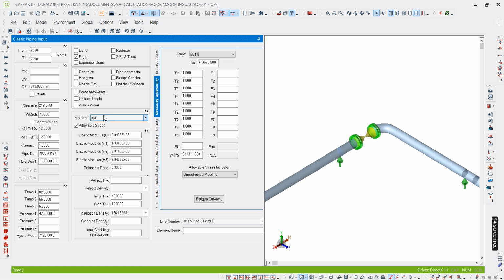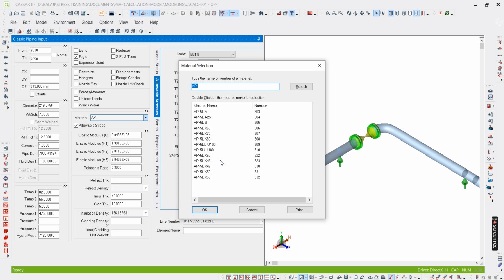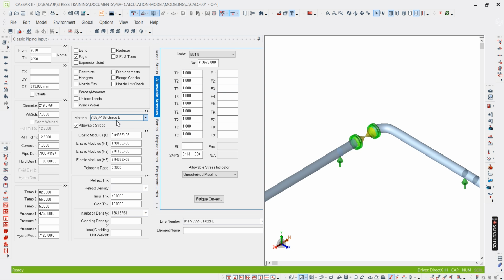You just type API here in the material. You select here and type API 5L grade X42. You see here it's there. If you know the material number, directly you can enter 330. If you know the number 330 means it will come API 5L grade X42.